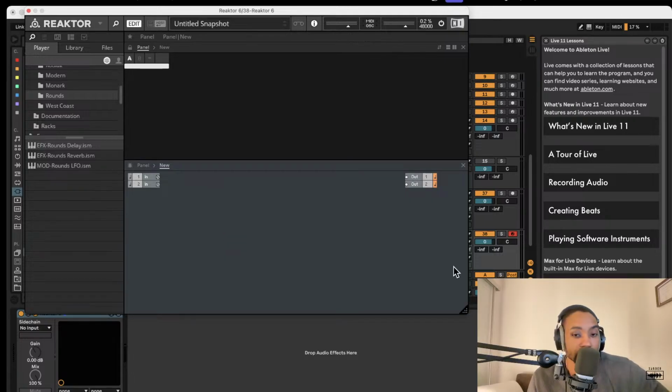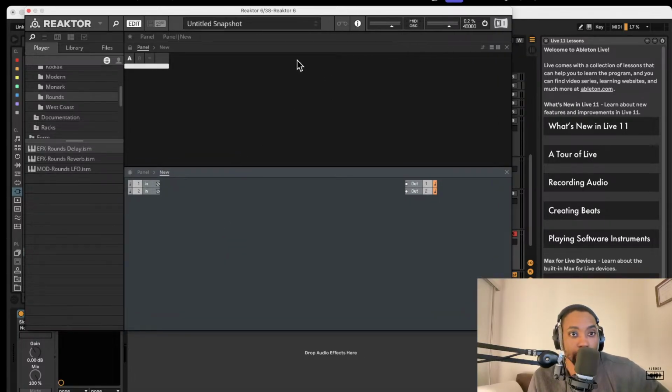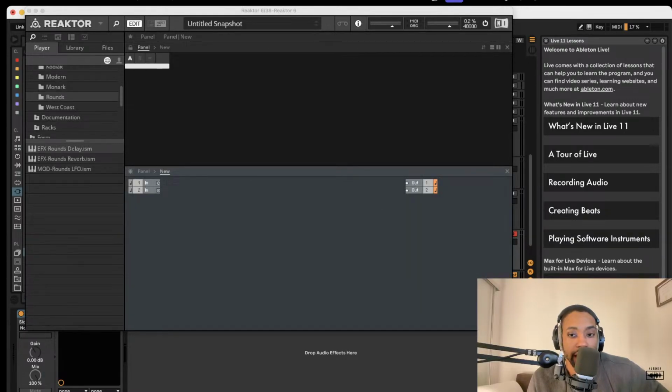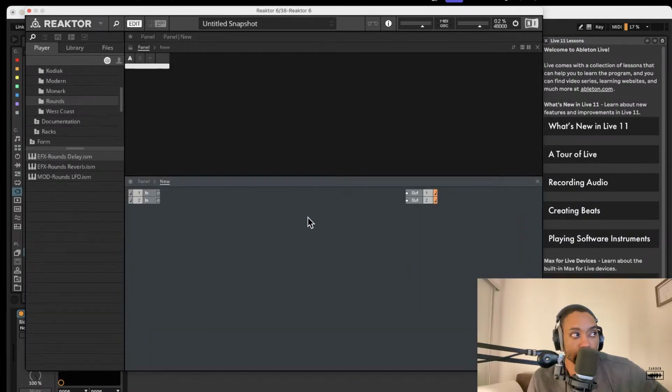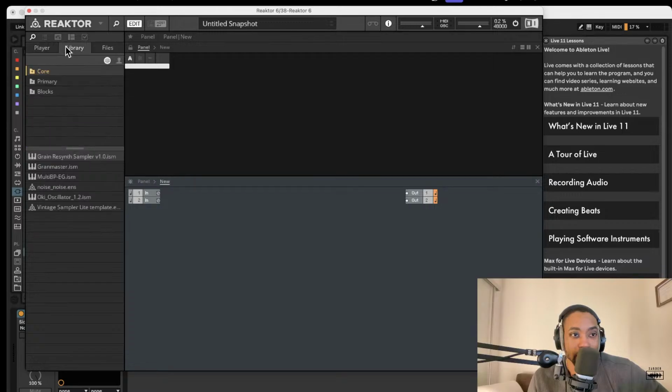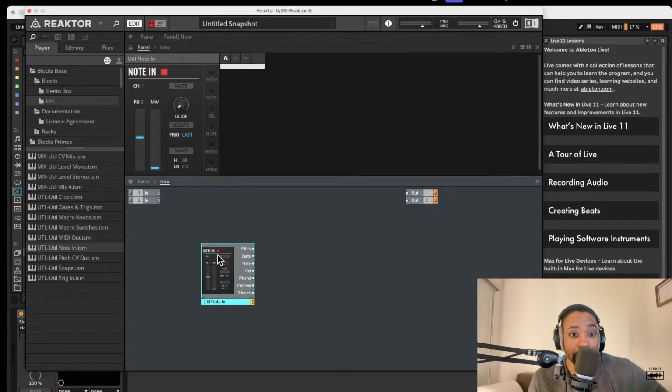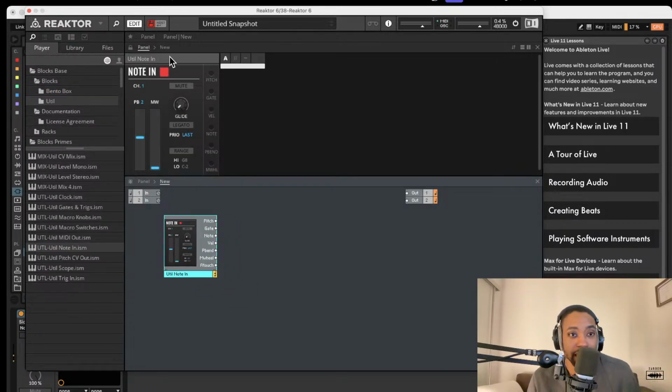So our session is going to start off with opening up Reaktor as we have here in the plugin window. And I'm going to first bring in the components that we're going to need for this build. I'm going to go up into blocks. We're going to bring in the blocks that we need. And the first one that we're going to need is a note in, because it's going to take MIDI keyboard notes from our MIDI keyboard. As I hit a note here, it goes into Reaktor and you can hear the note.